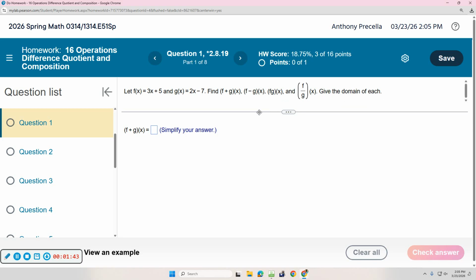While I'm writing the problem down, who can tell me what the domain of f and the domain of g are? Look at f of x. These were the easiest ones to find the domain of in the homework assignment last time. I think there was one function like this that had no fractions, no radicals, no square roots. What did we say? All real numbers, unless you're told differently.